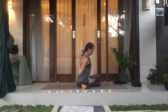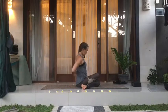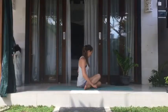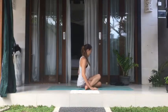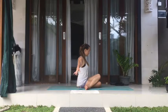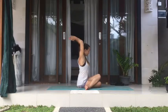Nice and slow, and then just change it up. So crossing the opposite leg on top. Maybe both of the heels are in close, maybe the bottom leg is straight, maybe your legs are more parallel. Doesn't matter. Placing your legs in different positions, or take the little twist. So different leg variations are going to stretch different parts of the body. There's no beginner, intermediate, advanced. There's no ABC, 1, 2, 3, yeah? There's no scale of getting better or progressing. It's whatever feels best in your body at the time, yeah?